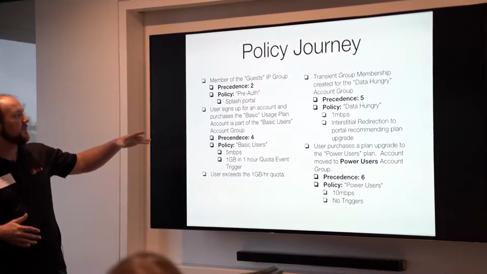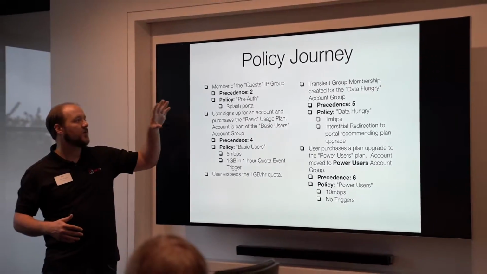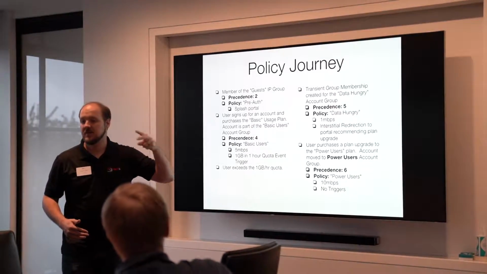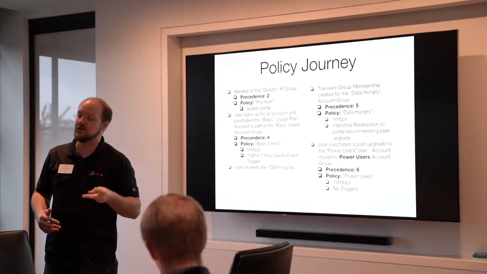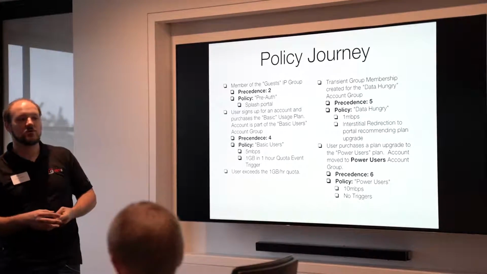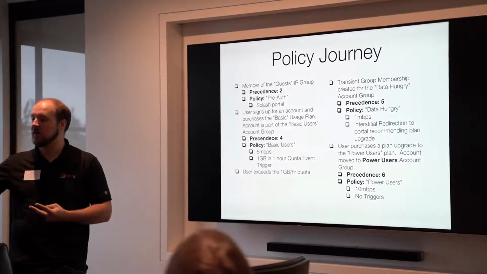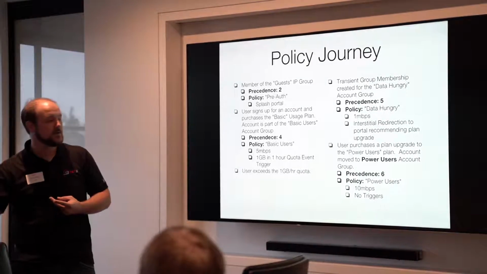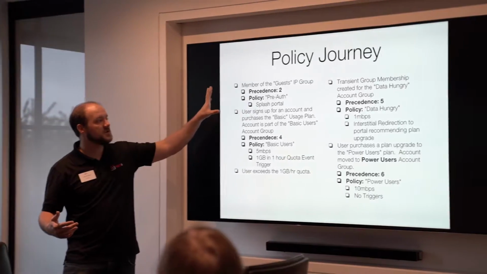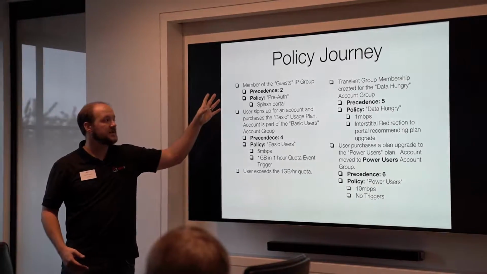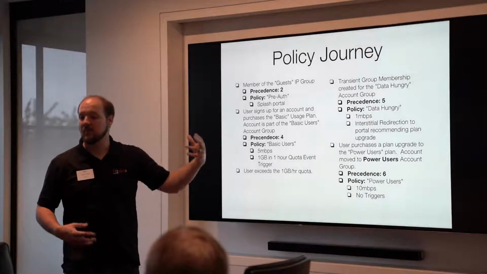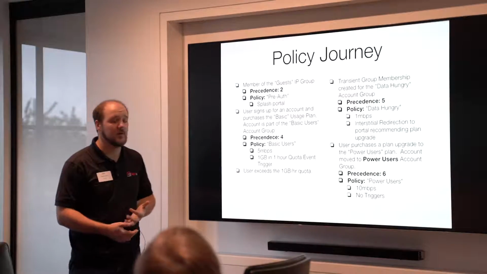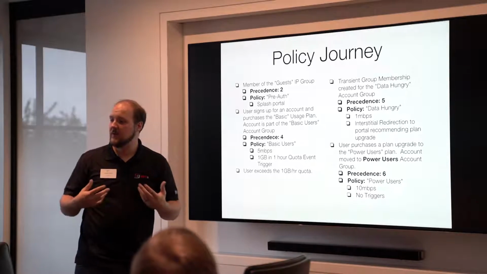So you can see that the default value for an IP group has a precedence of 2, which means it's a low precedence group. Once you become a member of some other group that has a higher precedence value, the policy of the new group takes effect for your device. So in the beginning, you're just a member of the IP group, precedence is 2, and you fall into that pre-authentication policy.